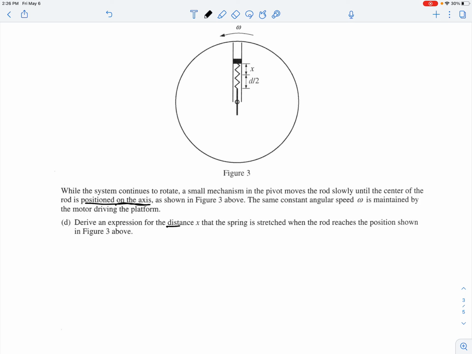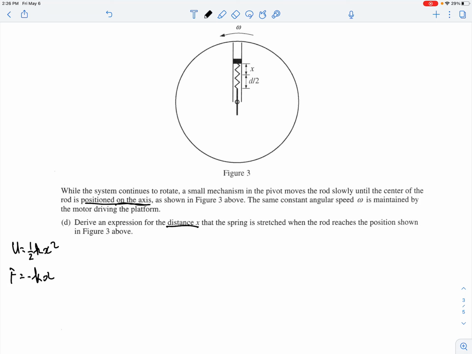So they want the distance x of the stretch of the spring. So right now my brain is drawing a blank. I'm like, what are they talking about? So what do I do? I just go back and say, okay, I'm looking for x. Where do I see x, which is spring stretch? There's only two places. U is equal to half kx squared, and F is equal to minus kx. All right, I still can't do energy, so this must be F.